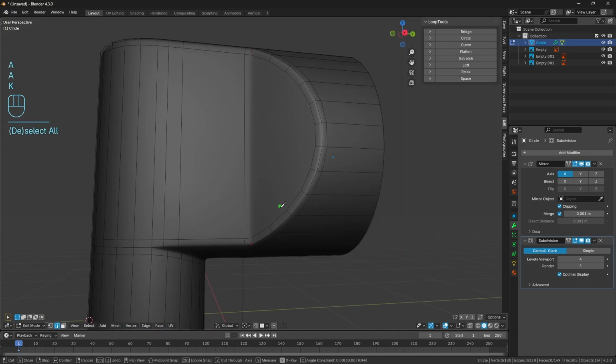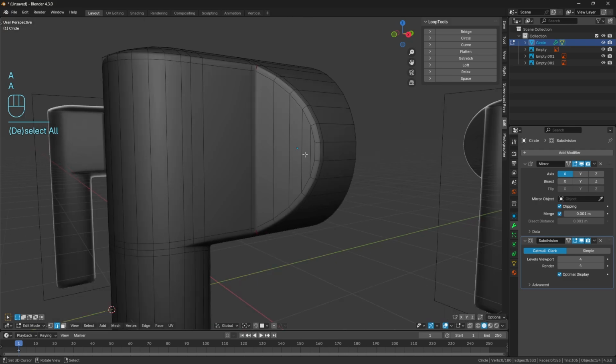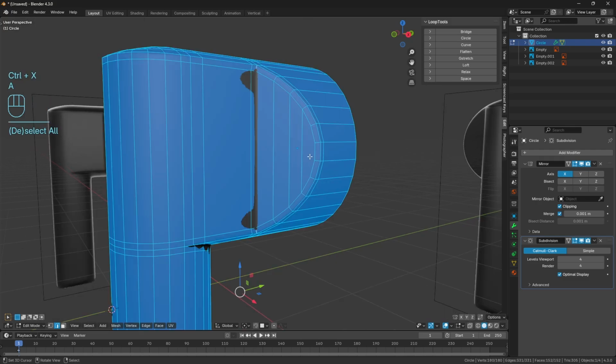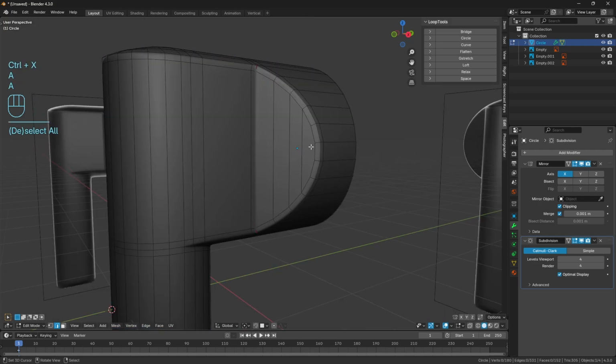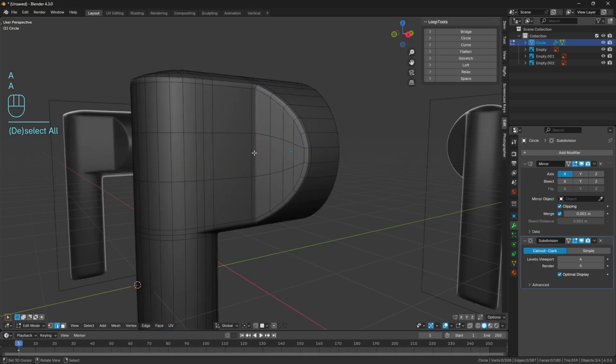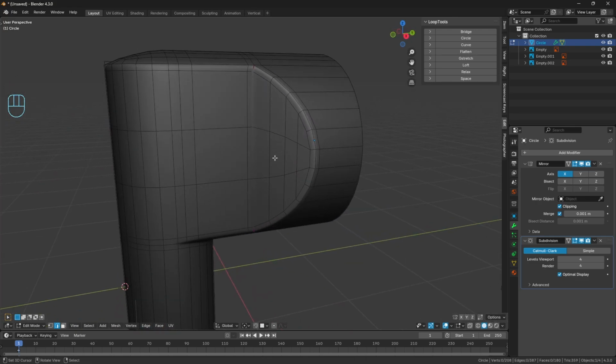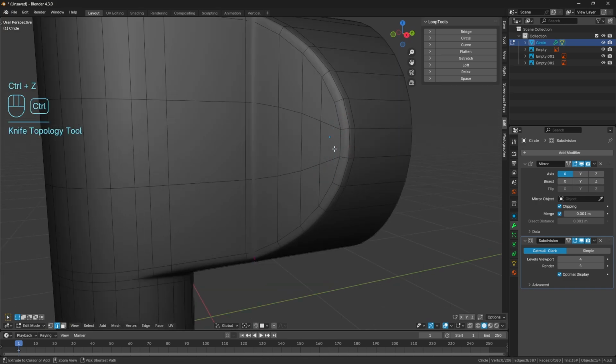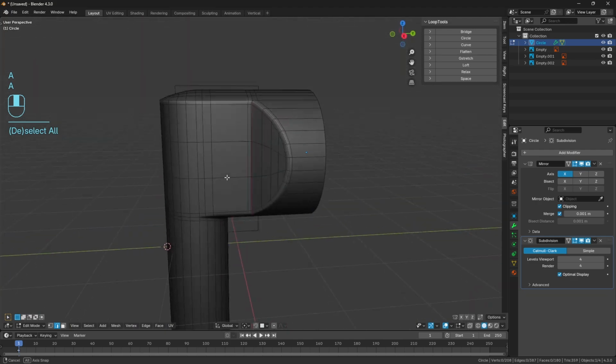Cool, so final stretch here, let's use K and cut in some loops here. Go down to that one there. Cool, and now we've got quad-based topology through there. Alternatively, you could get rid of that final edge there. We could cut in 2 loops through here, K, and do that, and that's also valid quad-based topology. I think I like this version better than having this edge here, just because it gets a little bit tight along there. So I think that looks a little bit nicer from a visual standpoint as well.